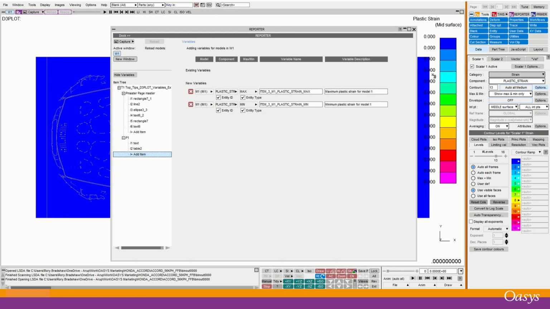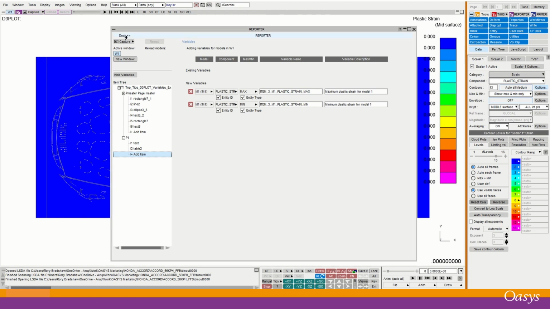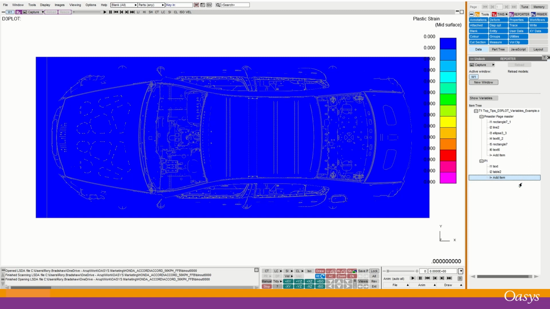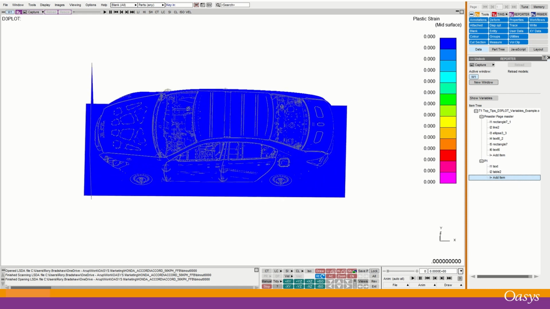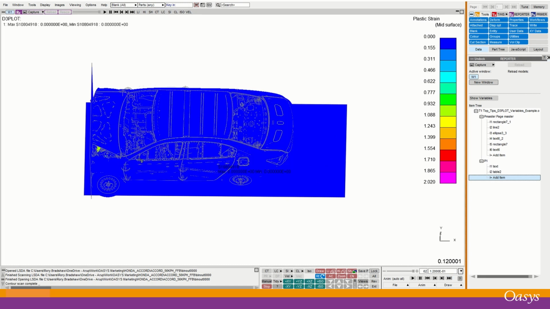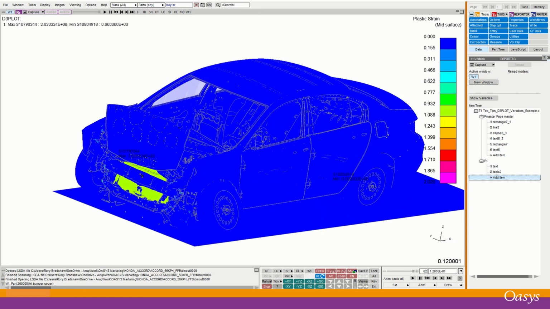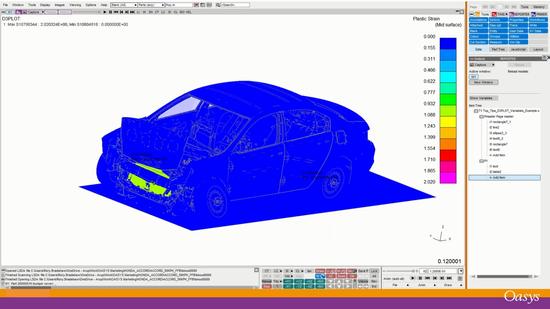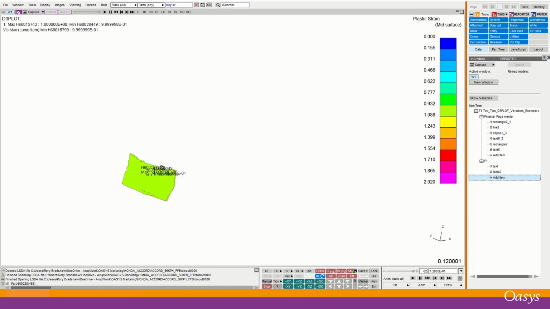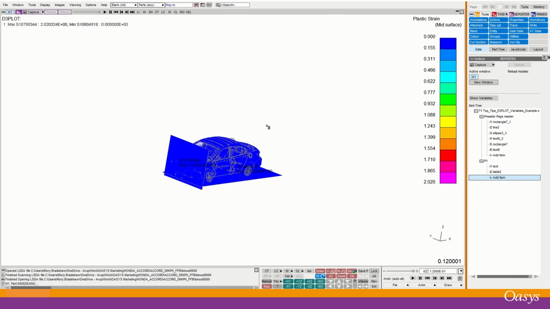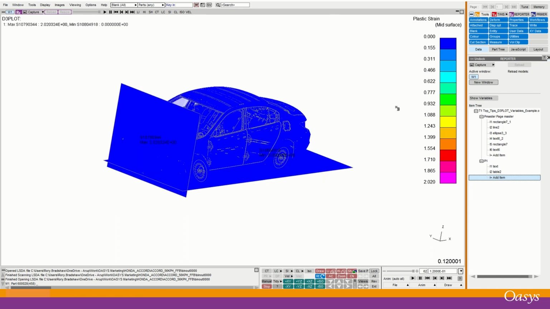I'm going to click on these types as well. At the moment, we can see the plastic strain isn't very interesting. So if we redock this, we'll see that we get back to our minimized view, and we can see the entire car model here, and it's not very interesting because there's no plastic strain at the beginning of the analysis. If we jump right to the end of the analysis, we then have some plastic strain, and we can see, if we blank off a few parts, that we have something going on here with the radiator, and that's probably the main culprit for the big plastic strains we're seeing. But we're going to unblank everything and just output the plastic strain for the entire model to start with.